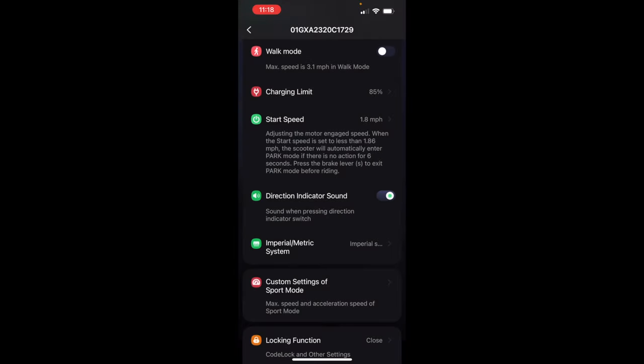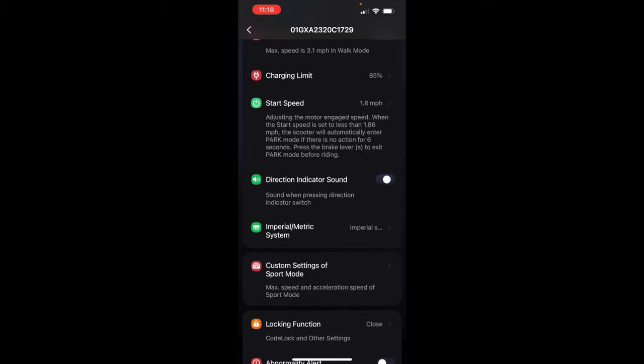The next setting that I absolutely recommend is the direction indicator sound here, which you can toggle off and on. By default it is off, but I highly recommend turning it on. One thing that I've noticed is that when I turn my turn signals on, I often forget that they're on because it doesn't make a sound. And so I'm cruising around going about my day, and this thing has been blinking for the last 2.5 miles. So with the direction indicator sound, it's kind of like a car. You'll hear that it's going and you'll know immediately after your turn is done to disable that.